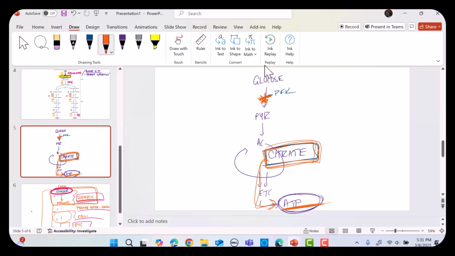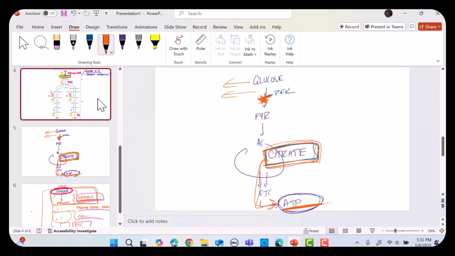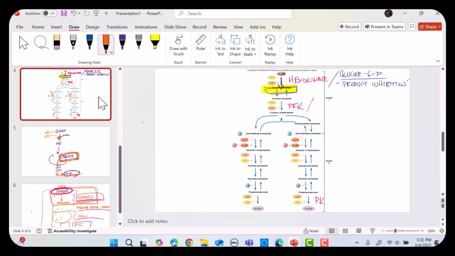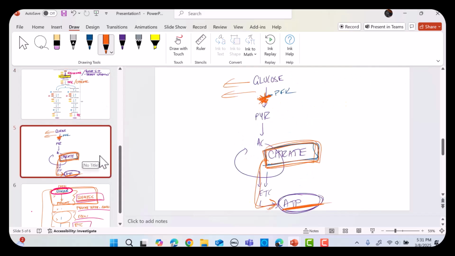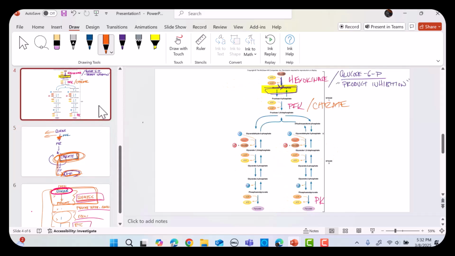And of course, if I'm shutting down phosphofructokinase, all the molecules above it can go and do other things, get stored, saved, do other stuff, whatever. So one of my regulators on phosphofructokinase is citrate. And knowing that citrate's way down here, so much closer to my end goal, it's an inhibitor. Okay, let's talk about something else.